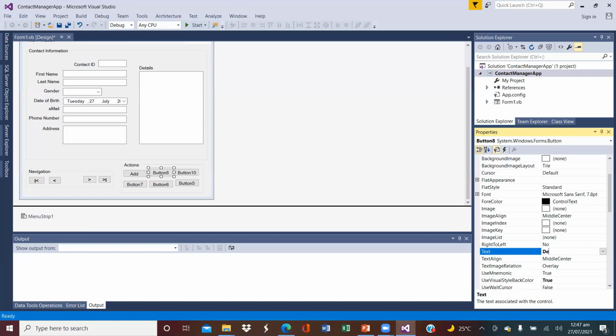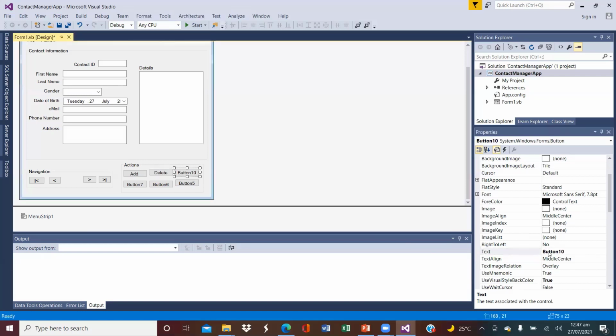Second one. And then we will have commit. So when we get to the coding, we'll get to know what each of these buttons is for. So add here, basically we just clear all the data from these text boxes so that the user can enter the data in here. When he's done, you click on submit or commit to write the data that is entered here permanently into the database.